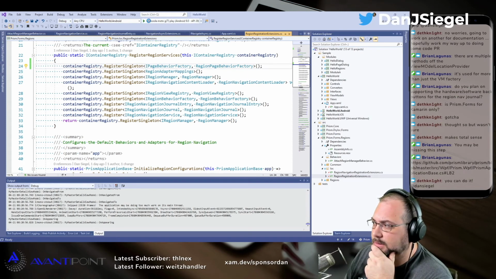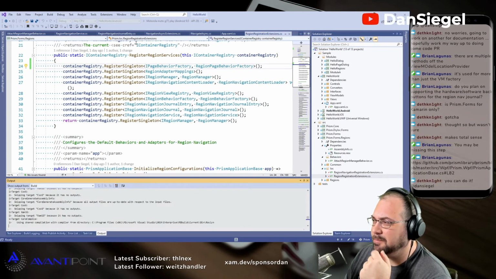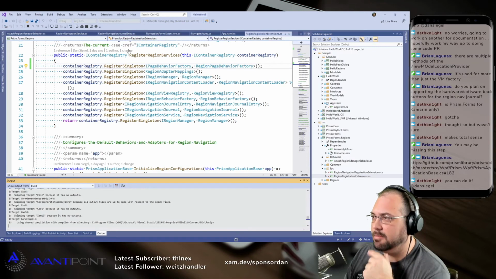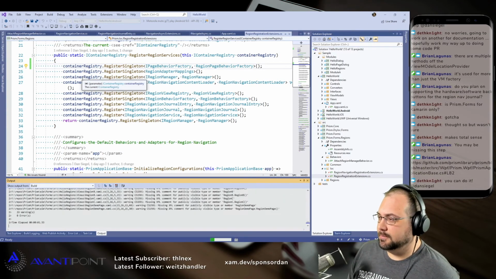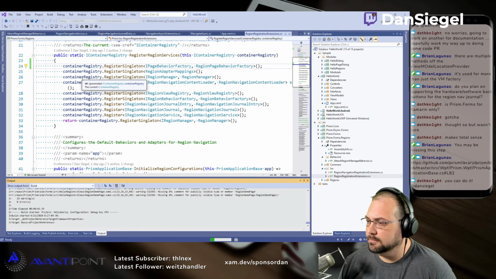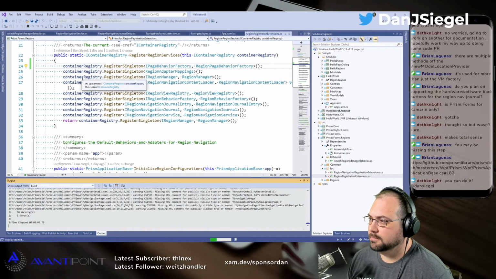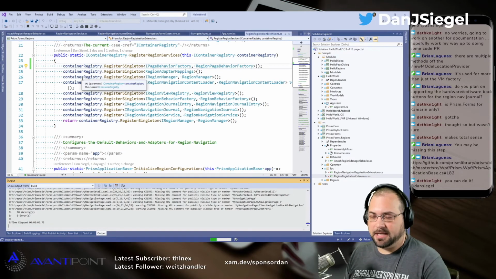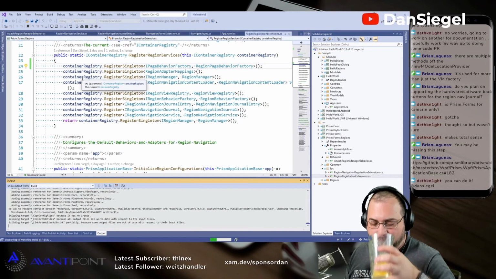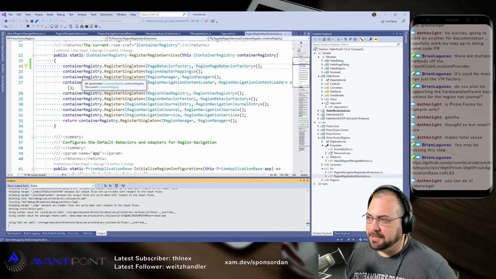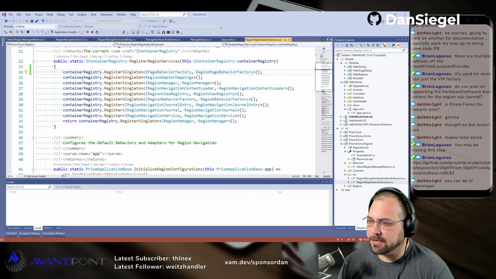Let's try to run that. Could it be that simple? It probably is. Now, there is something I don't like about this solution at all, which is that I have to give you a custom region page behavior factory thing.